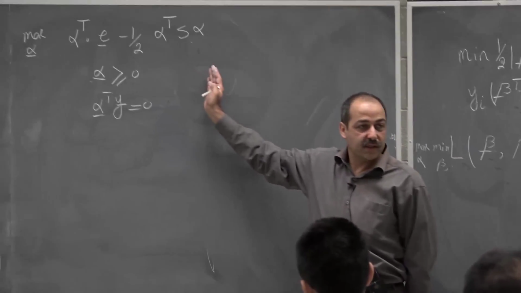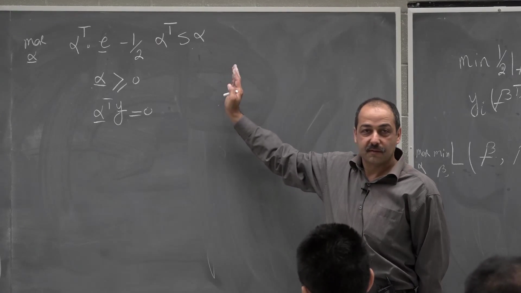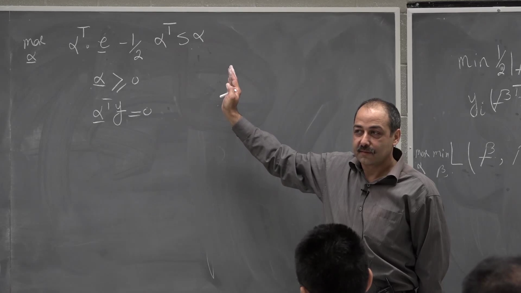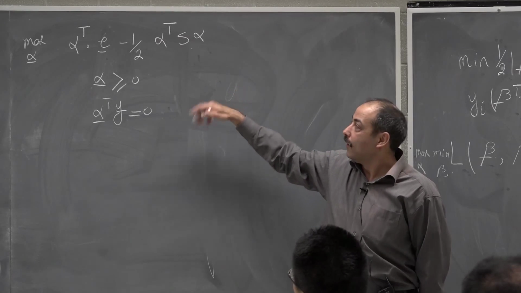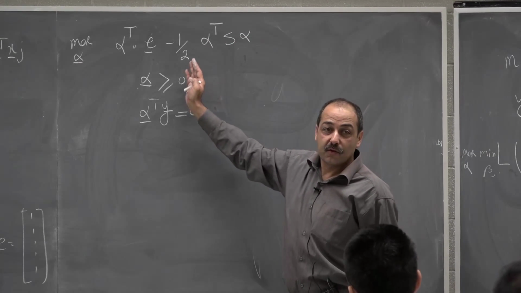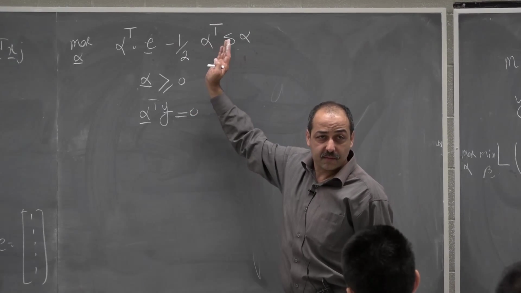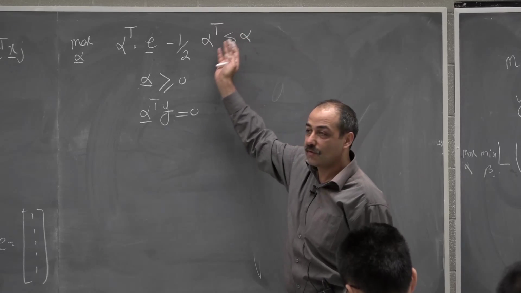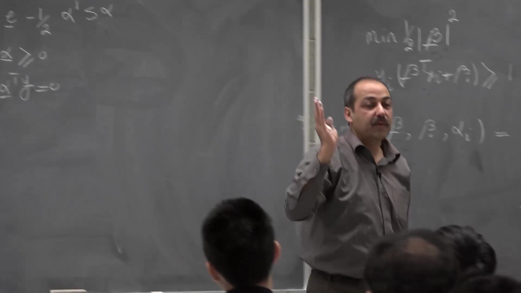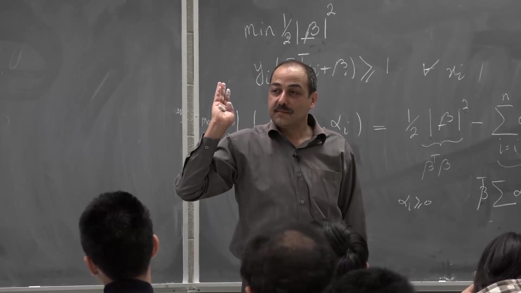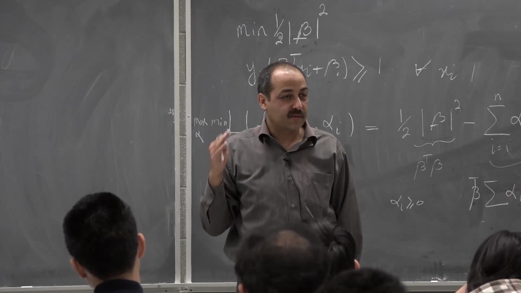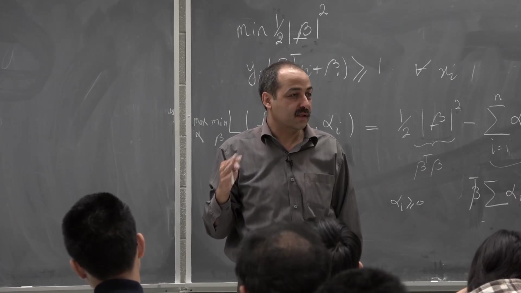Any question? Is it clear? If it's not clear, let me know and I'll explain more. Okay, so it is a convex problem. I have a convex quadratic objective function subject to linear constraints. It's quadratic programming, a convex problem, and I can find the global optimum of this problem. That's the beauty here.